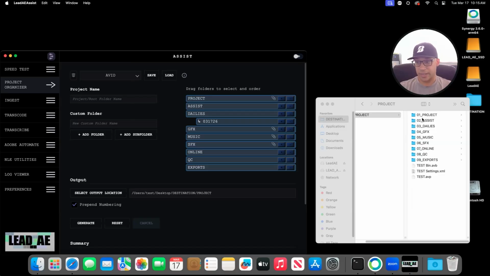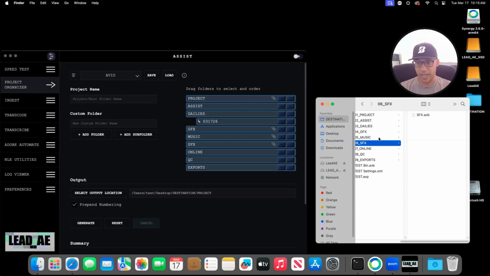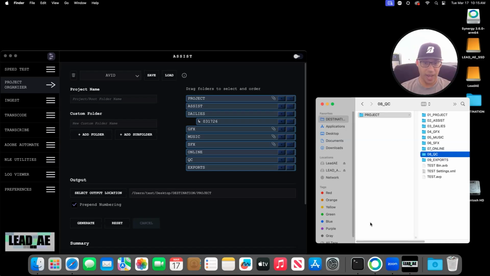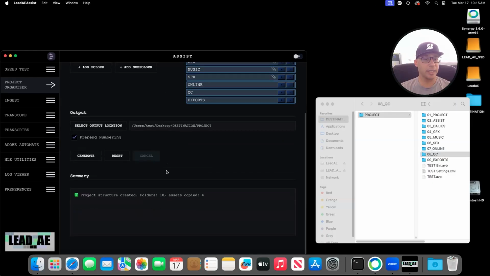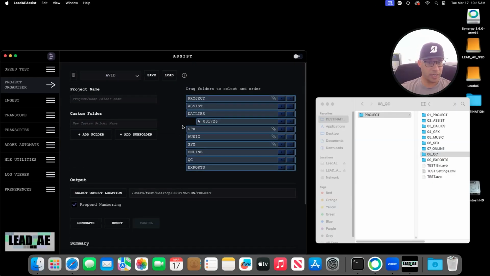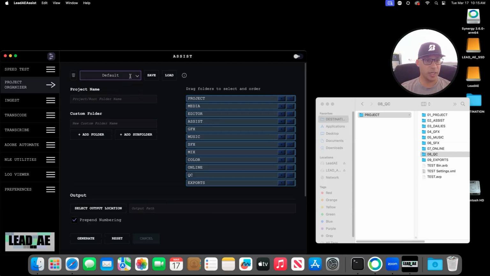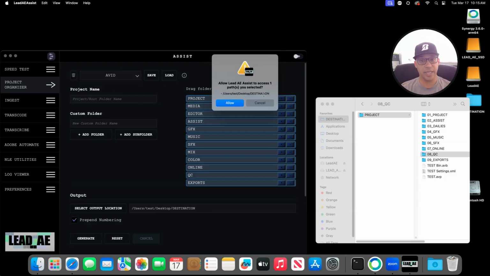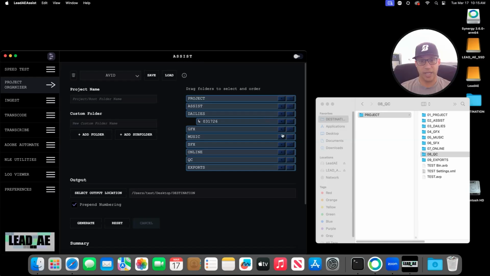So everything's in there. And say with those, if you had it on a show and it had repeating things, your bins are already in there and you can just do that on demand. So yeah, for Avid, I think it's great. Or if you just needed to create a project structure in general, it's good for that. And if you wanted the folder structure and didn't want all of the assets attached, you just don't attach them, and then you just get the folder structure without the assets.